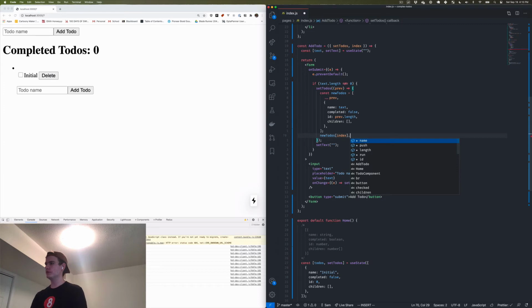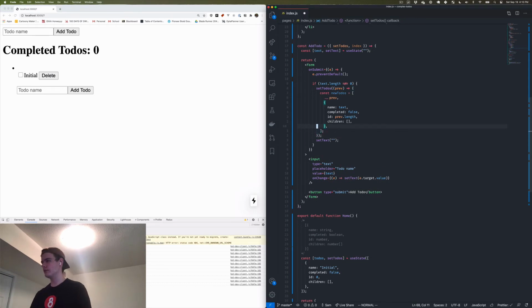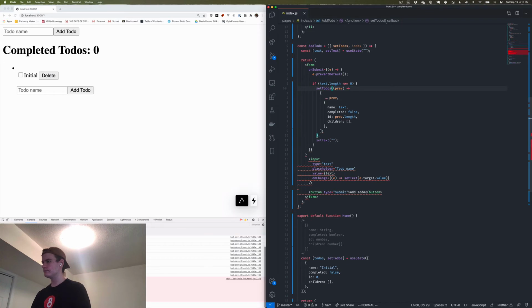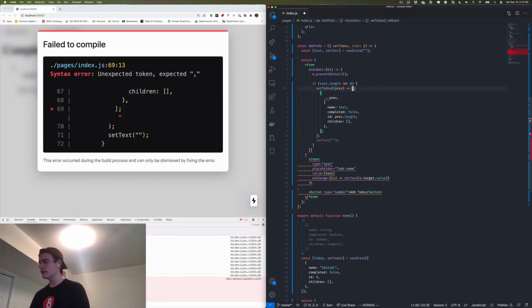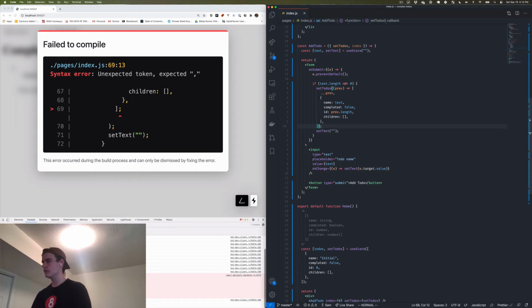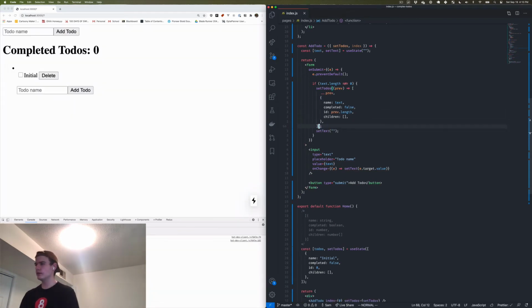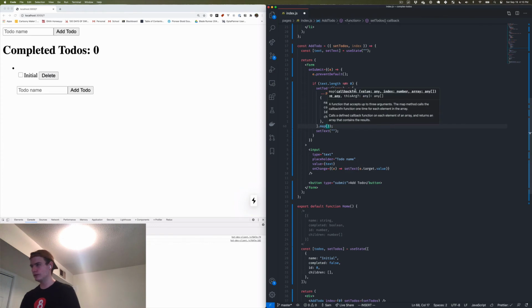I don't know what I want here. Dot. Oh wait, no, we can't do this. We're going to have to map over this. Rip. Sorry, because we're modifying an object and JavaScript objects are confusing. Okay, this is going to freak out. There. Okay. So right here we need to do a map follow-up call.